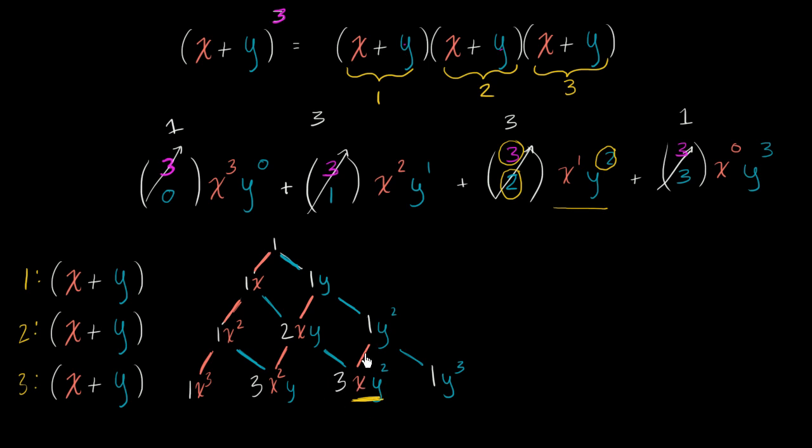So we said that there's three paths that could take us here. So let's mark them out. So there's this path. There's this path right over here that gets us there. And that's equivalent to picking the x from expression one. Notice we pick the left-hand side. Then we go to the right-hand side. We pick the y from expression two. And then we pick the y from expression three. The last two, we picked the right path. We picked the blue path. So that's essentially one way that we could choose two y's out of these three expressions.